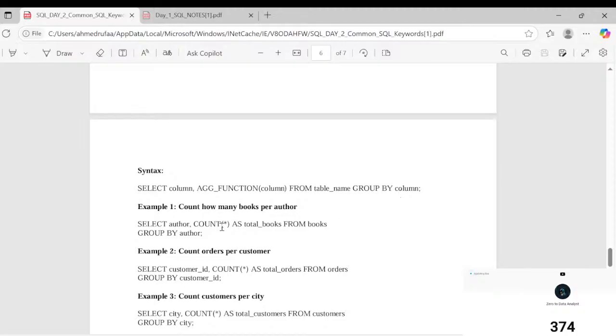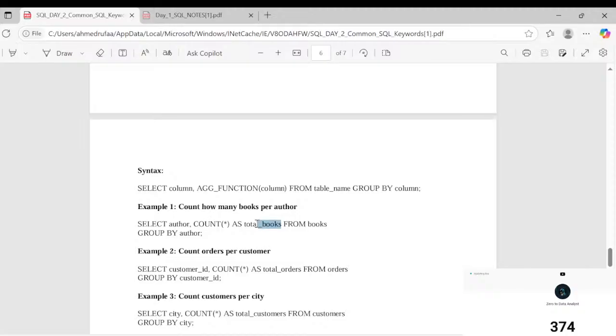Okay, let's continue and answer these questions. Example 1: count how many books per author. Select author, there's a column named author. Count, it means count all, as total books.